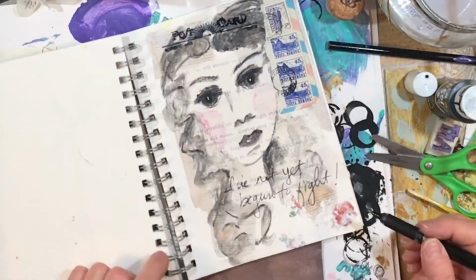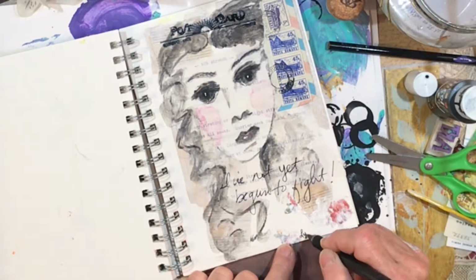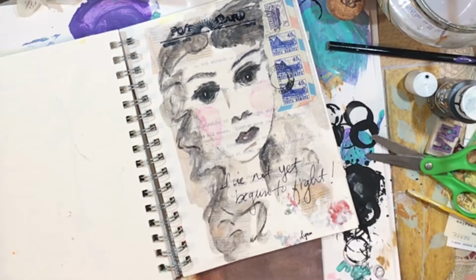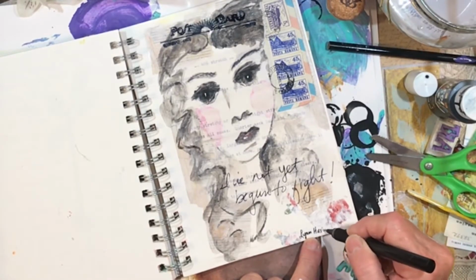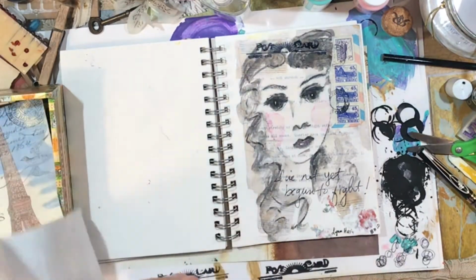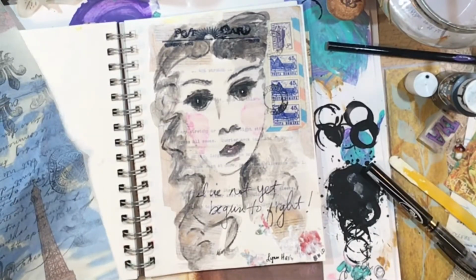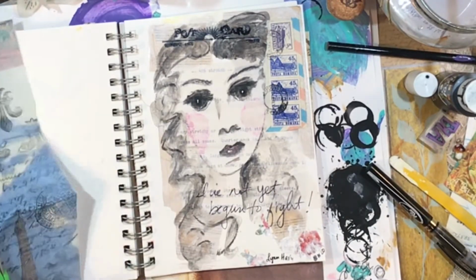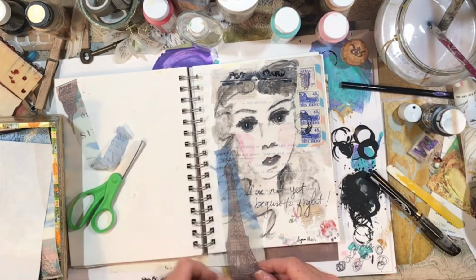Now I think that was attributed to John Paul Jones, and I'm actually really inspired to read about what prompted that quote. I'm going to go ahead and sign it. You could use a napkin to add even more interest. We could cut out just a part of the Eiffel Tower here. Like, I don't know, I think I want just that much down at the bottom.